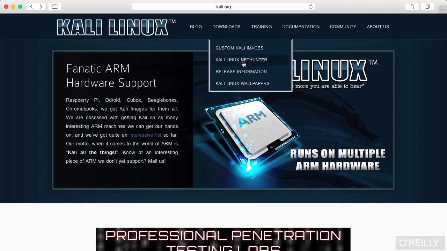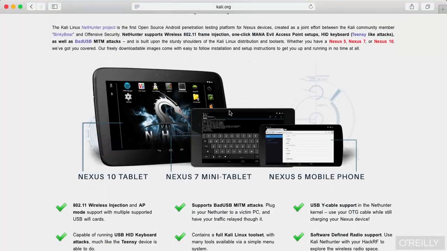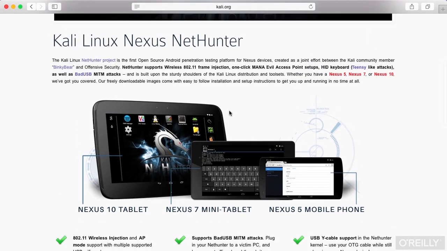You'll also see Kali NetHunter, which supports the different Nexus tablets. So there's the Nexus 10, the Nexus 7, Nexus 5. You can install a version of Kali Linux onto one of those devices and use it as your penetration testing platform. And again, it will do 802.11 testing and attacks, as well as a number of other attacks. So Kali Linux is what we're going to be using, and you can certainly make use of that. As I said, it's kind of one-stop shopping for the types of testing that we are going to be doing going forward.